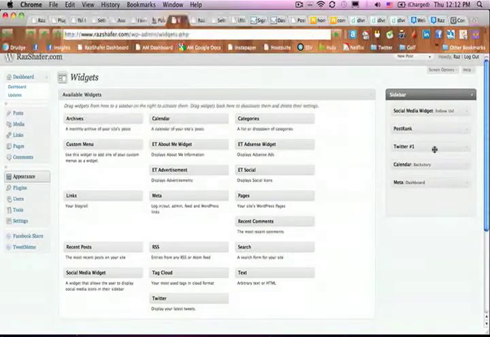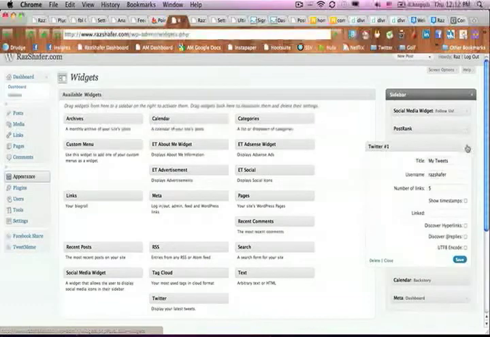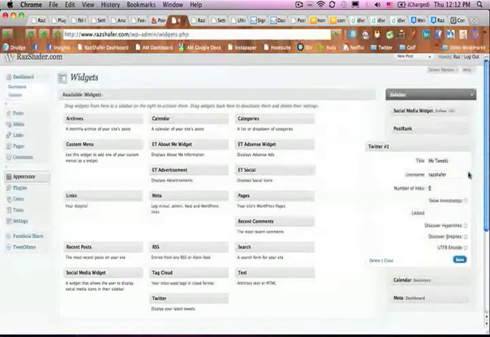When you're using the Twitter widget, what that's going to let you do is enter in your username and it'll post your most recent tweets. You can determine how many of them there are, show your most recent tweets there on your homepage as well as any other blog page on our website. This lets folks see what you're talking about and interact with you on a little bit higher level.